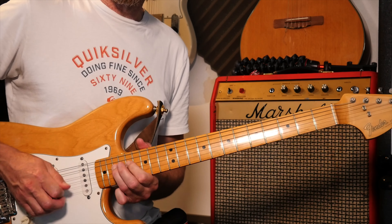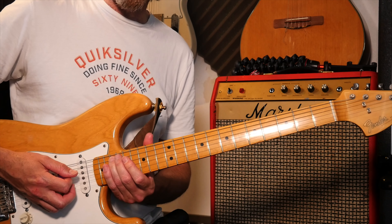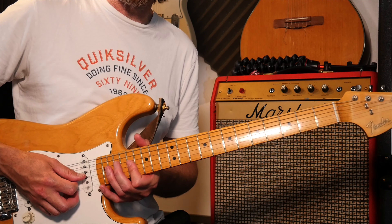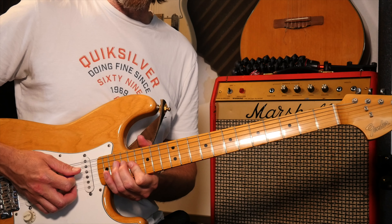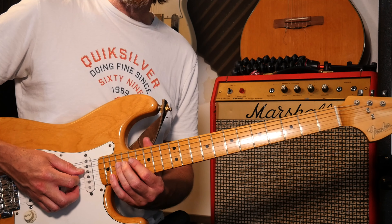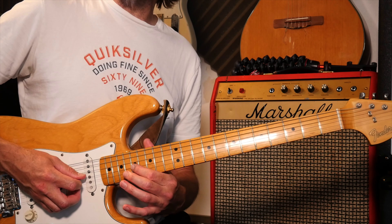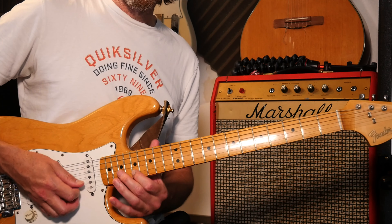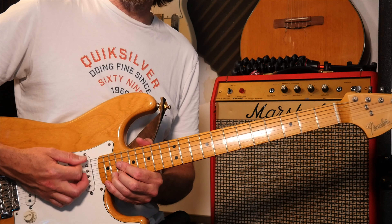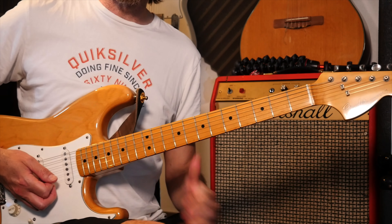Then the next part goes — similar thing, except you're not coming down to the E note on the A string this time. We have the bend on the double stop — this time the 17th fret is the octave higher — with a slight blues curl if you can. That's the 1st beat. The 2nd beat is the 6th tuplet, where you're going from 19 to 17, back to 19 on the D string, then 17, 19 on the G, to the 17 on the B. And then you're bending the 20th fret a full tone with vibrato.